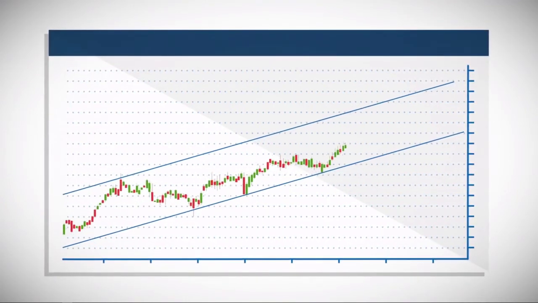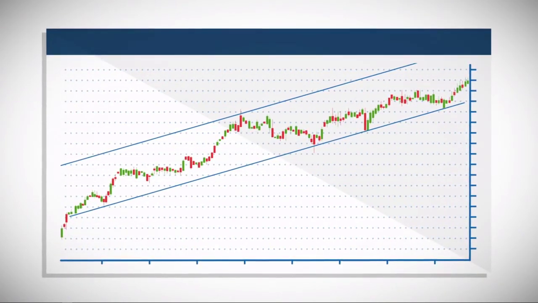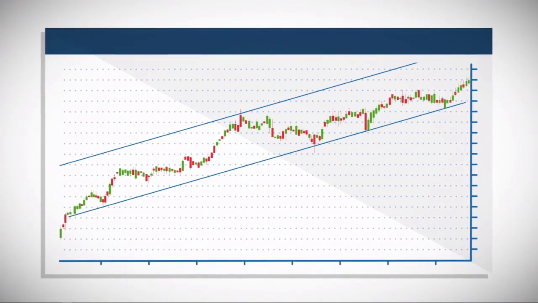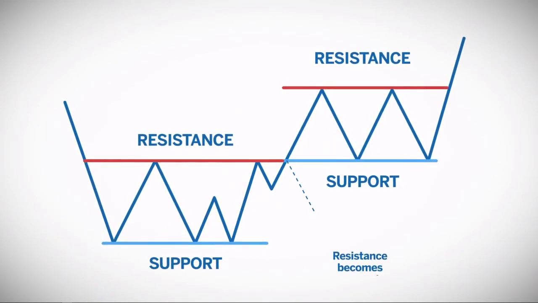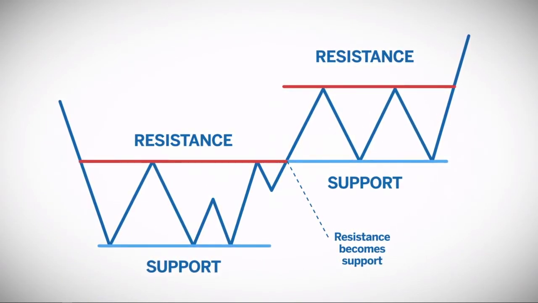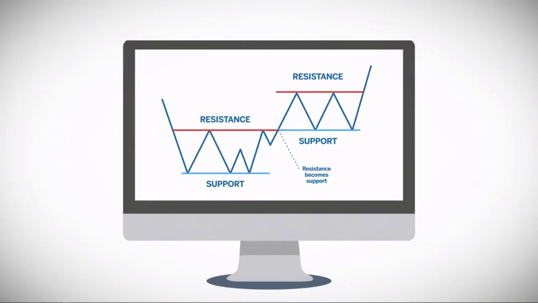A trader can also draw a line through a series of highs that the same market has made, creating a channel where price will, in theory, stay contained. The same lines can be drawn for markets that are in a downtrend. Levels of support and resistance offer traders insights into areas where price might stop trending and retrace, or where retracements might stop and price will begin to move in the direction of the original trend.